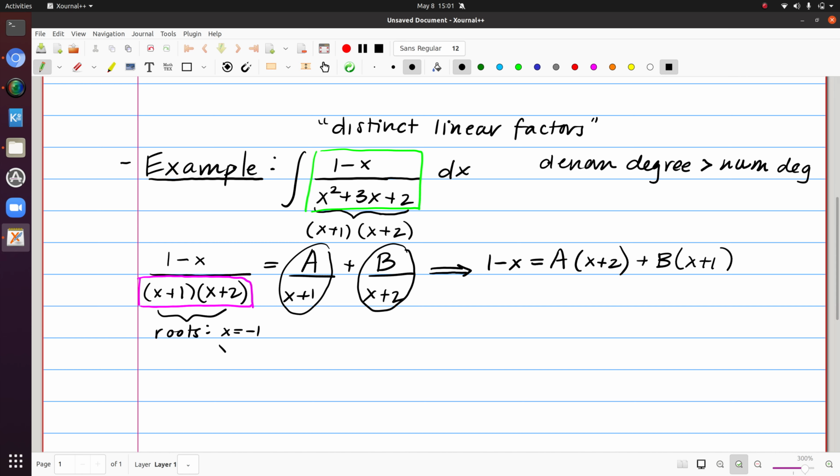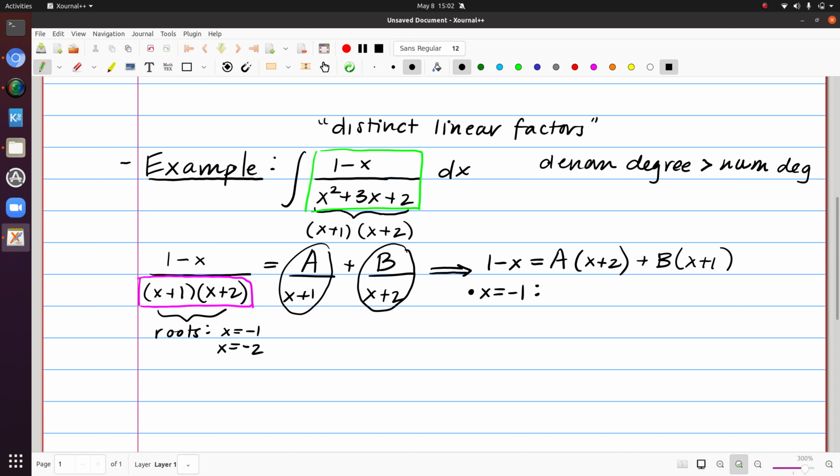So in this case, -1 and -2. So look for the values that you could plug into the original denominator that would have made it 0. And the reason we can do that is, you'll see what happens is nice here. These are the values that make a or b vanish when I plug them in.